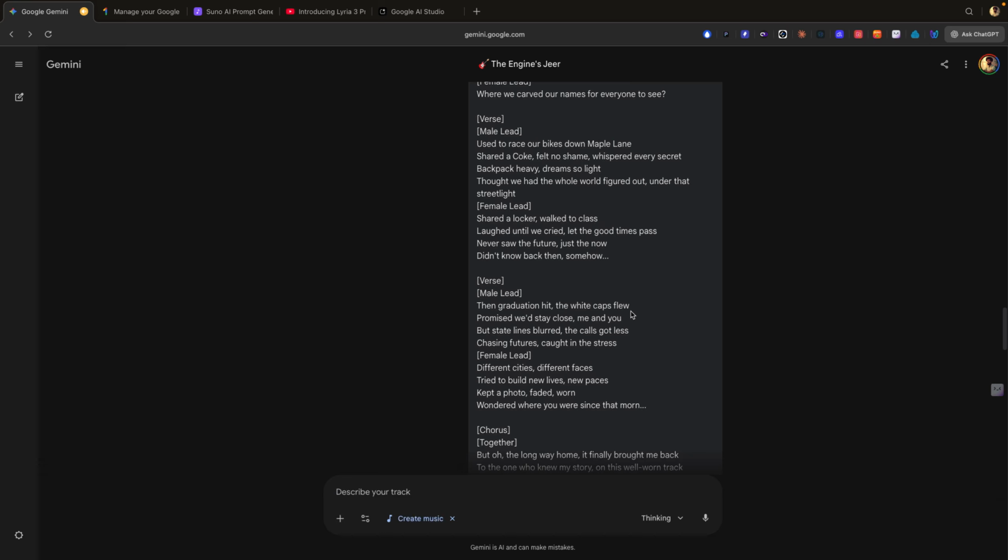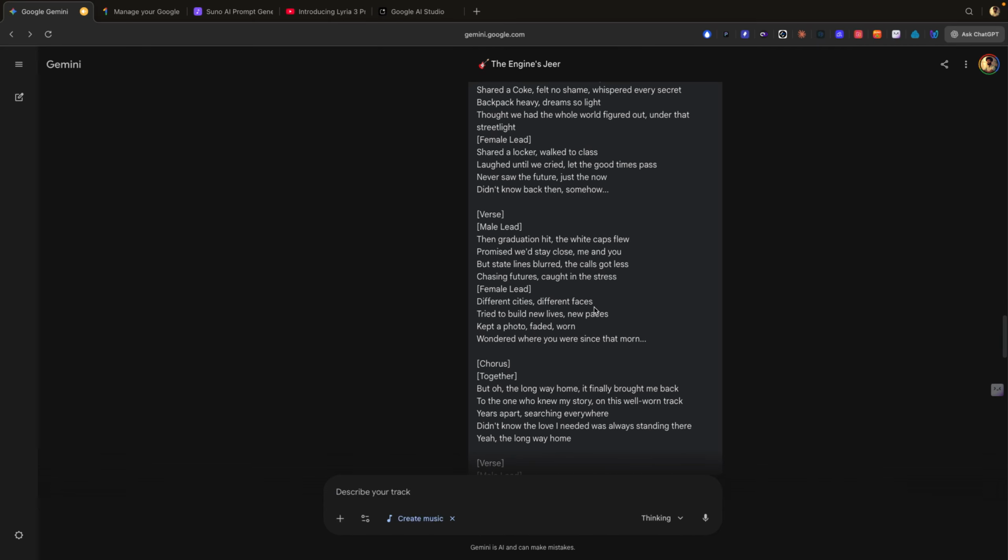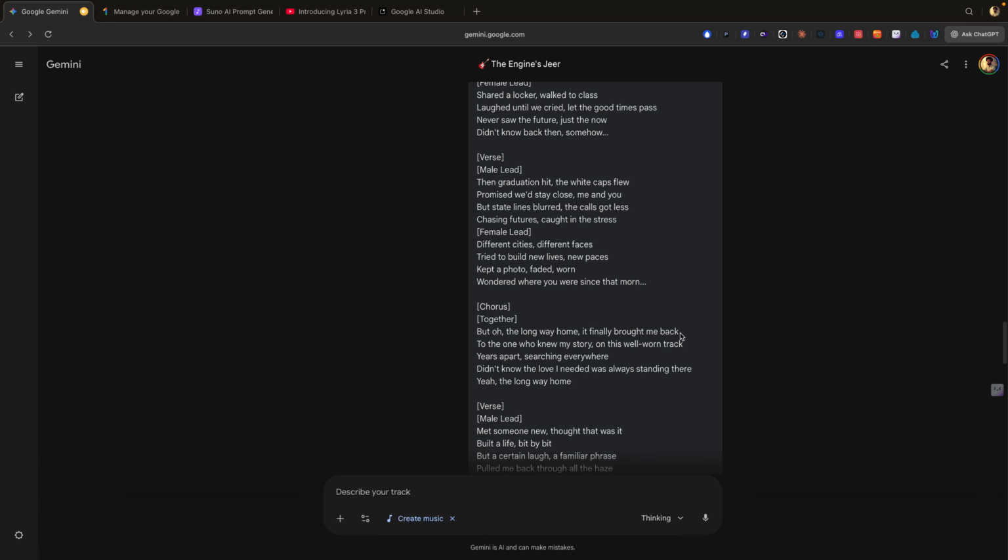Then graduation hit, the white caps flew. Promised we'd stay close, me and you. The state lines blurred, the calls got less. Chasing futures caught in the stress, yeah. Different cities, different faces. Tried to build new lives, new paces. Kept a photo faded, worn. Wonder where you were since that morn. But oh, the long way home finally brought me back to the one who knew my story on this well-worn track.